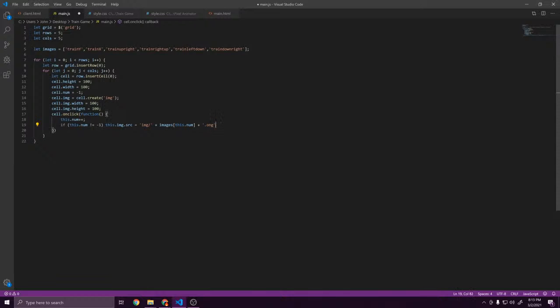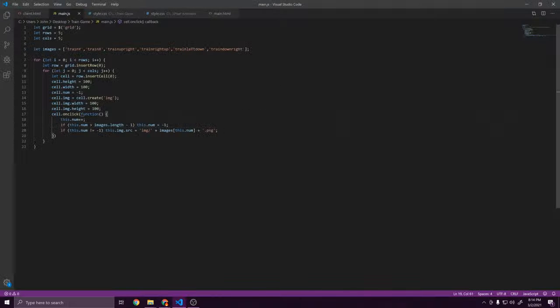Okay, okie dokie, artichoke. That's not a P. If num is greater than images.length -1, then, I meant this.num, then this.num is equal to -1. Okay, what's the problem?